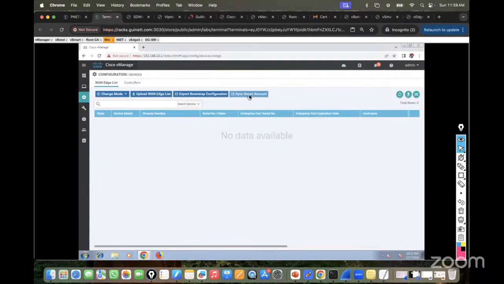Clear? Okay. So technically, the vSmart is something the vBond is going to share all the information with, and the vManage is the central database. If the sync option is enabled, whatever information the vBond has will sync to the vManage automatically. But right now we don't have it, so you have to do it manually. Got it? Okay. So this is the reason I'm doing it manually.